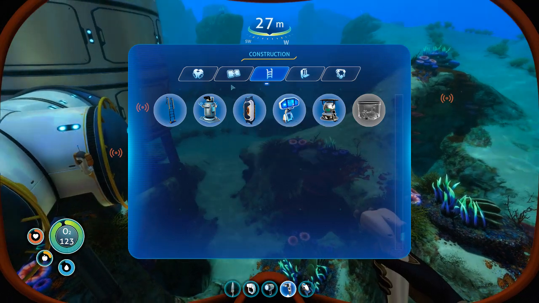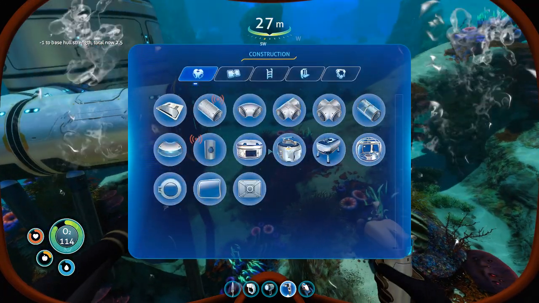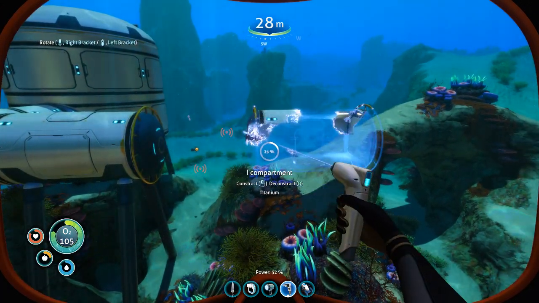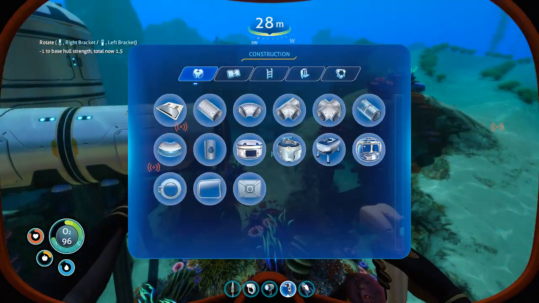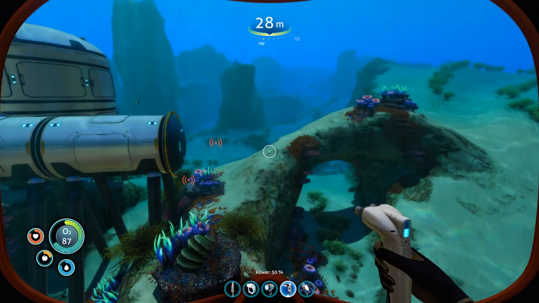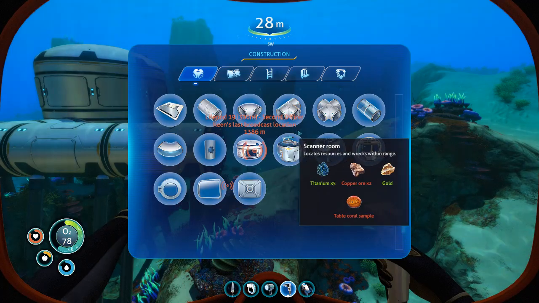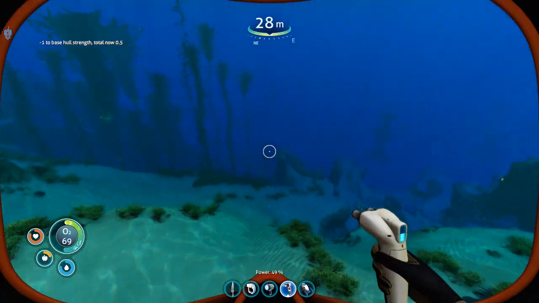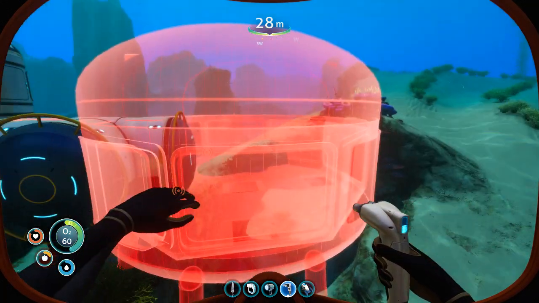Okay, so let's put a tube off this way. Can't put it there. Calorie intake recommended. And another tube. Nope. Still no. It's one of these. I have an idea. I'm gonna put the moon pool off over here, I believe, so we need to come out that way. Alright, then. Oh, come on! Alright, let's do it.